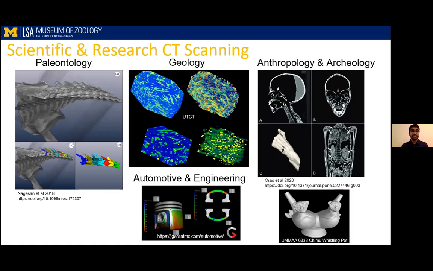It's widely used in the geology world as well. So it can be used for contextualizing clast sizes and mineralogical compositions in rock samples. It's also, in fact, used for studying meteorites. In anthropology and archaeology as well, it can be used. So last year, there was a study where they took mummies from Egypt. They put them in a CT scanner, and they were able to get all kinds of interesting anatomical information about these individuals that lived thousands and thousands of years ago.